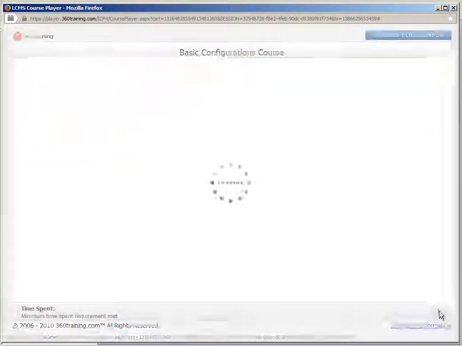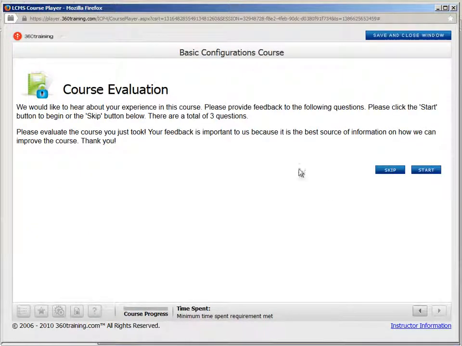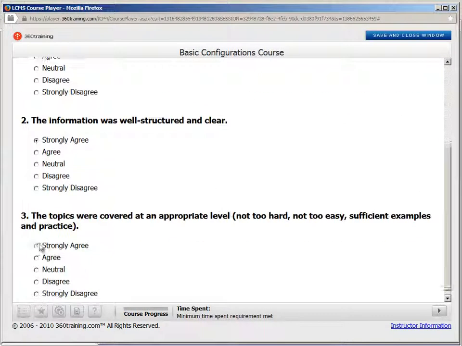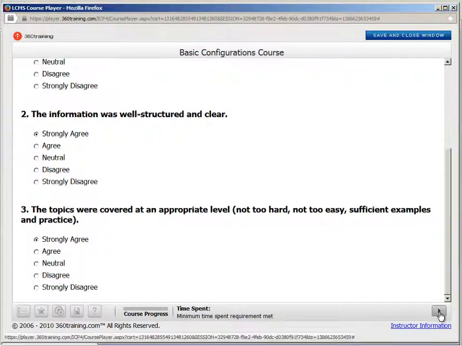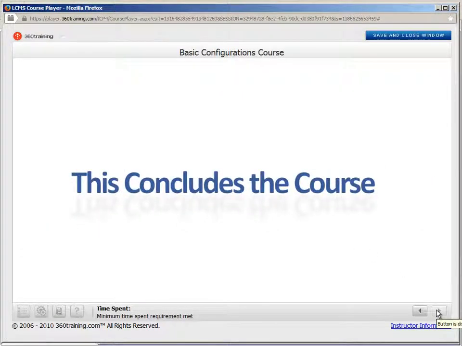We pass and get the rating screen. Then we get the course evaluation and submit that. The end of course instructions display. And now the course is complete.